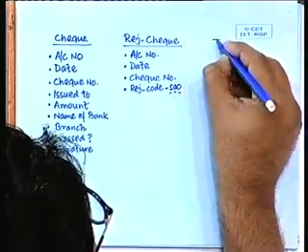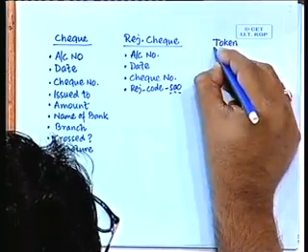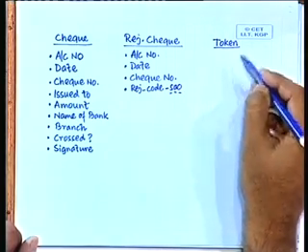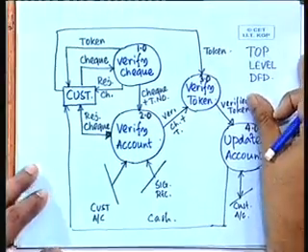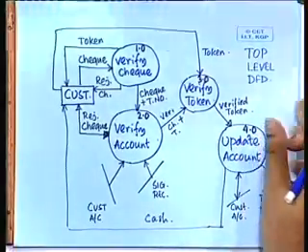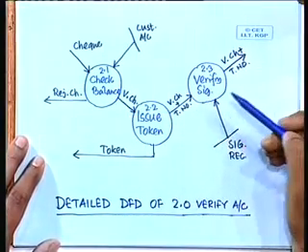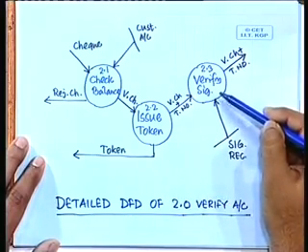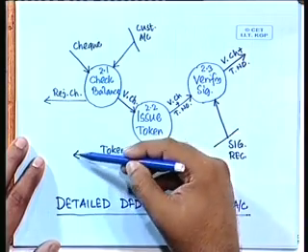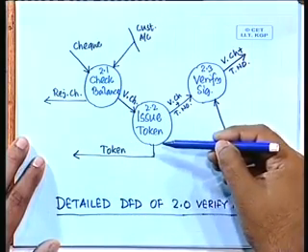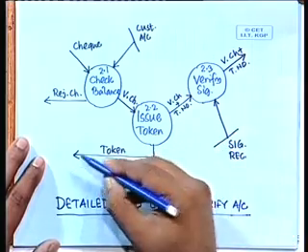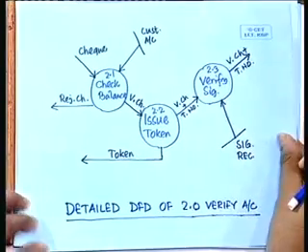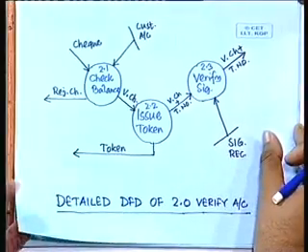What should be there on the token? Yes, or if you want it, because in this case, please understand this, we have assumed that verify token, you see, these are all computerized: check balance computerized, issue token computerized, verify signature also computerized, alright. So, issue token, this token is actually being printed from the computer, that is how we have thought of it, alright. If that is so, then the token should basically contain not only the token number and other things, you may actually print the check number as well, check number, date, something like this.